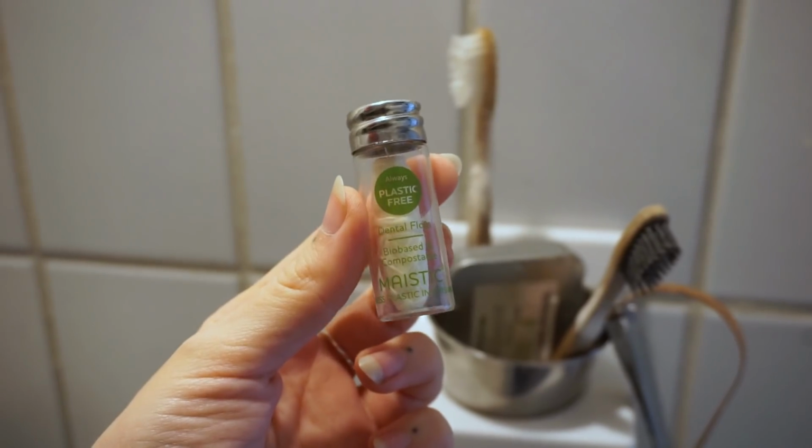I just rinse it off every time I've used it, and I'm just lying it there in my bathroom so I can see where it is. And I use that piece until it breaks. Because even though it's biodegradable and sustainable and yada yada, it's still better to use something tons of times rather than just discarding it after one use if it has multiple uses in it. You feel where I'm going.